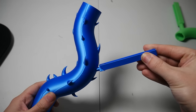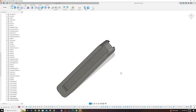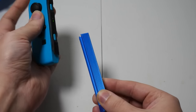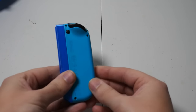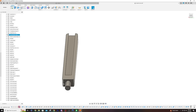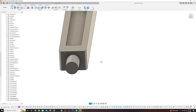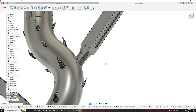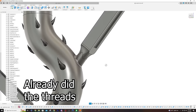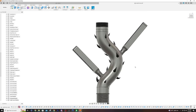Making the joycon holders was actually really simple — just a block with little slits on both sides for the joycons to slide into, making sure the length is right so they don't go too far or stop too soon. On my first test print the stem broke off because I didn't think about reinforcing it, so I had to go back and really attach it to the model. With the joycon holders reinforced, here's what the tube looks like — I still need to add threading, but let me show you a rough idea of how the head fits on top.